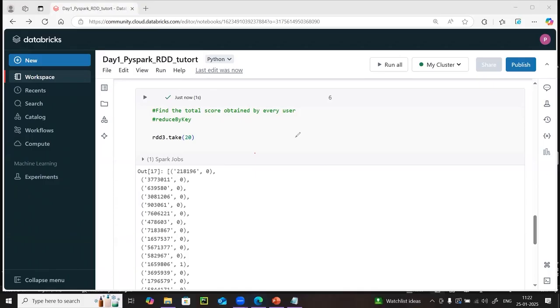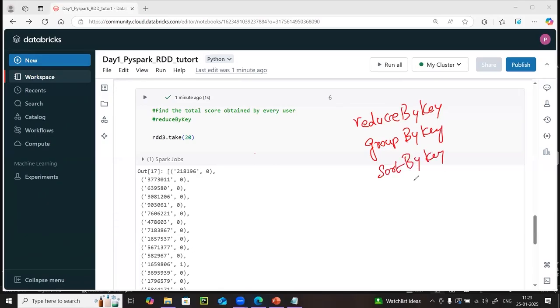It's a transformation based API, which means it can help transform the data to another file. Now there are a few APIs whose names end with the word by key. So reduce by key is one. There is something called group by key, something called sort by key, aggregate by key, and so on.